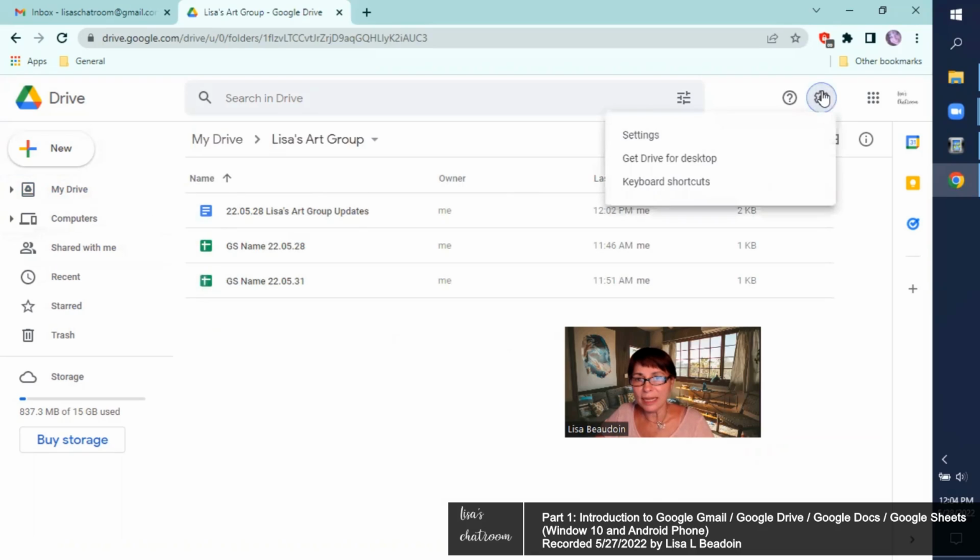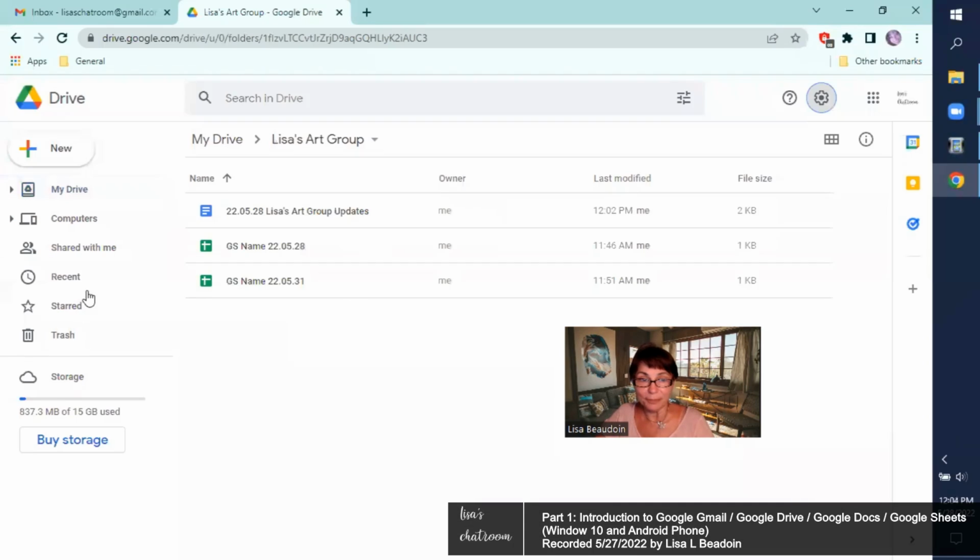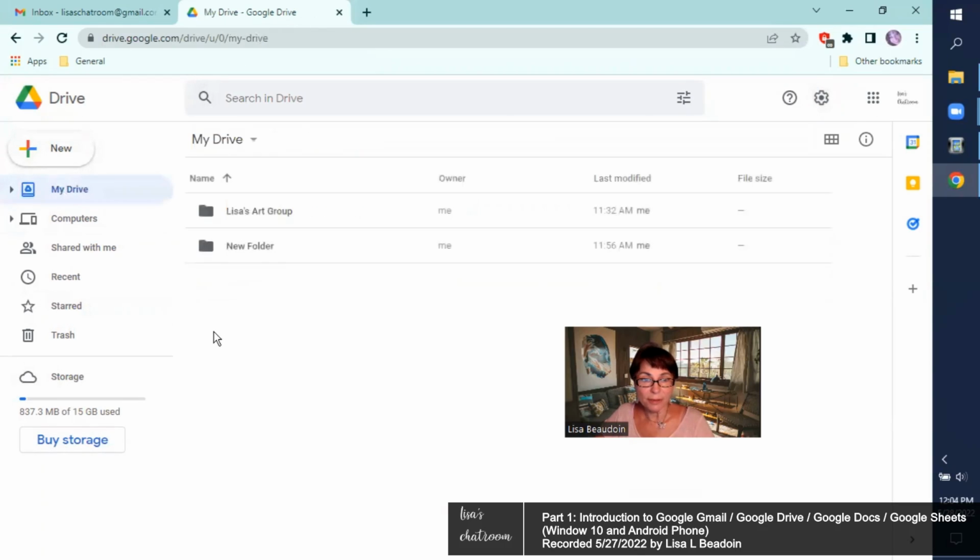It also has the settings. So there's a few settings you can go in here and you can check it out. You can buy storage and set notifications and different apps and things, the features that turn this into a more enhanced application. So pretty nice, all right? So going out of this one, I'm just going to go back to my drive. I'm going to go back into my menu or my folder, and then I'm going to hit this one.